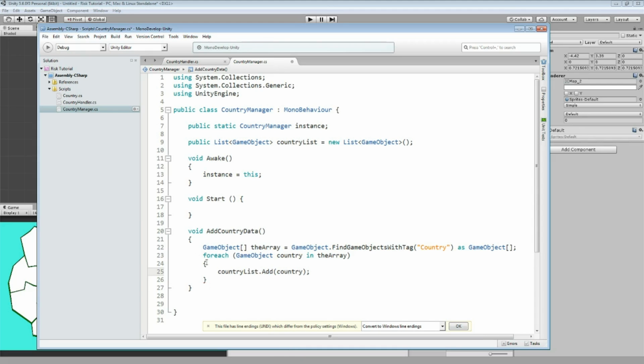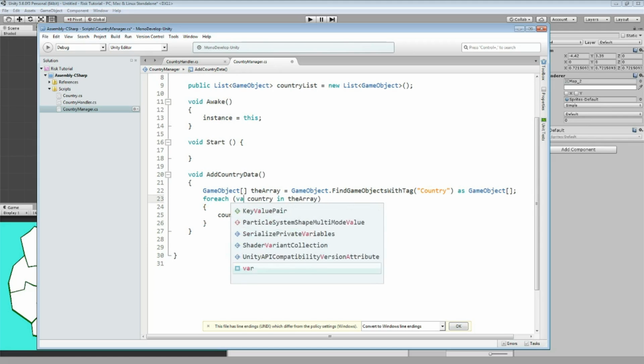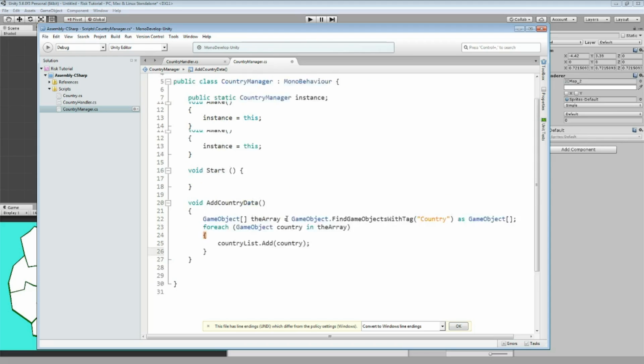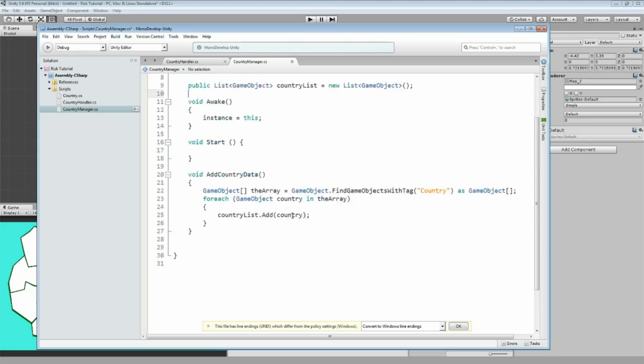So for every game object, we're gonna pass the data into the country list, which is the same name as this one, which is found basically in the array. If there is any other data inside, you could also go with the variable var, since it stands for everything, but we're gonna be specific for the game object. Maybe there might be some trouble later on. So we want to just get game objects and pass those over, since the list is also able to contain game objects.